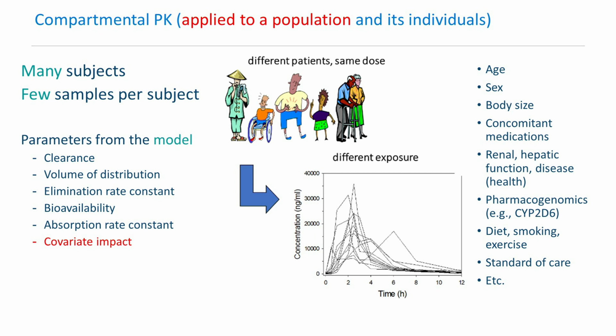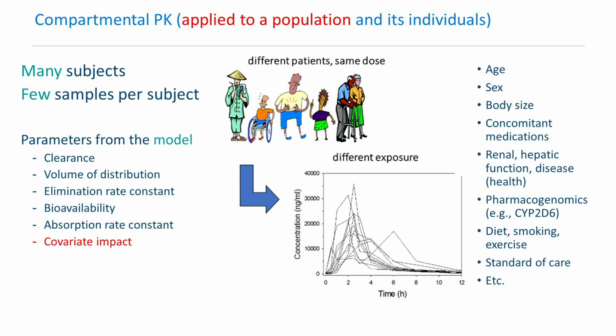You could have pharmacogenomics. For example, I am a very, very slow metabolizer of 2D6. I can drink an entire bottle of codeine and nothing will happen to me. I will feel no effect at all. Whereas I remember a friend of mine said she once drank one dose of codeine and ended up on the floor for 6 hours. Very, very fast metabolizer. So we can incorporate those things into our models. Other things like diet, smoking, exercise, and standard of care can also impact the PK.